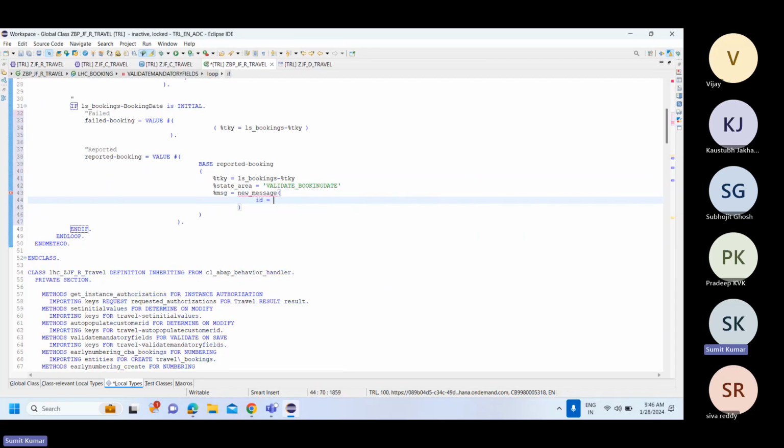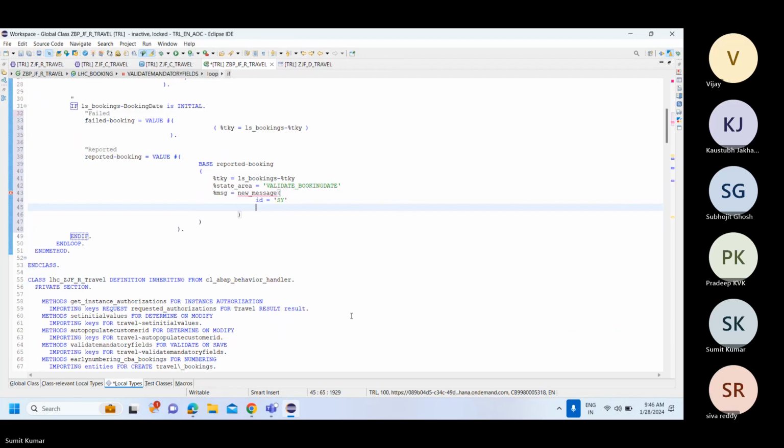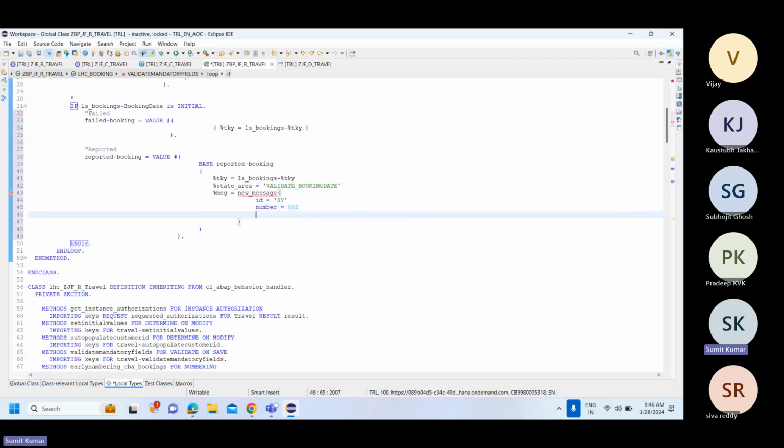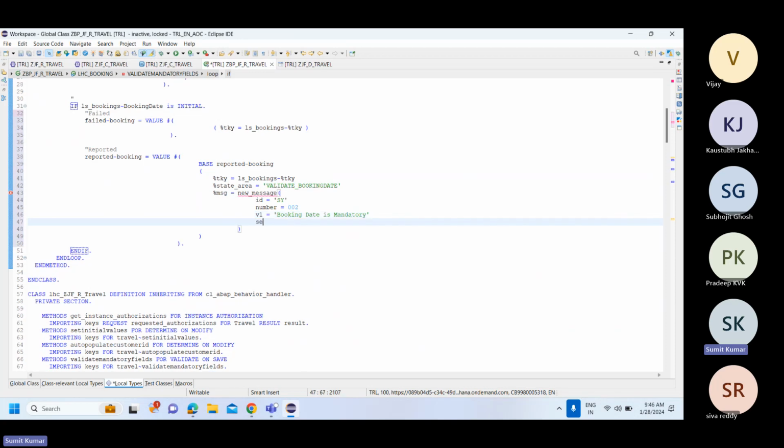So I'll say ID equal to SY, for example, number 002, and maybe V1, for example, and I'll say booking date is mandatory. And maybe how we would like to show the error, so I'll say as an error message.